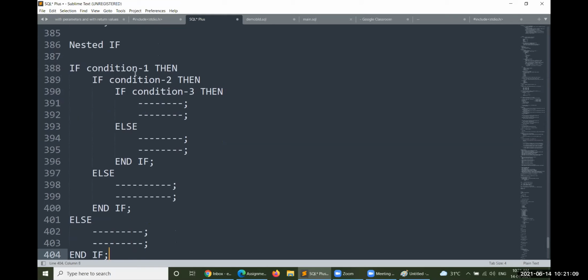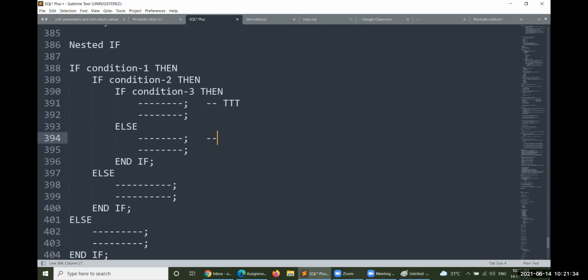So condition 1 is true, condition 2 is also true, condition 3 is also true. So this set of statements will be executed. This will be executed if the first condition is true, the second condition is true, and the third condition is also true. If all these 3 conditions are true, then that particular set of statements is going to execute.